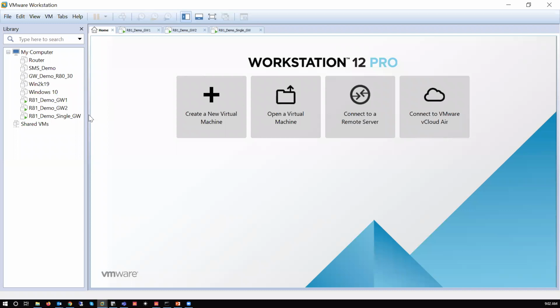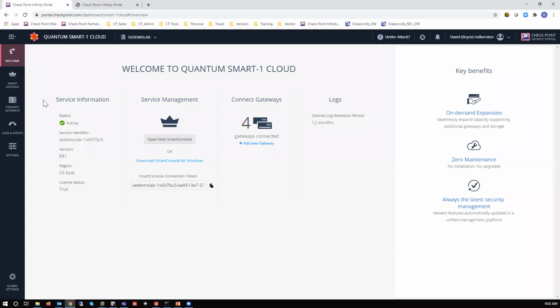How's it going, guys? So I'm just doing an overview of how I have my lab set up for this demo. I'm not going to PowerPoint you to death, so this is going to be all hands-on. I have three VMs set up. They're all R81 gateways. Pretty easy to set up. And I'm going to use the Smart One Cloud as my manager. And I also have my 3200 hardware hooked up too.